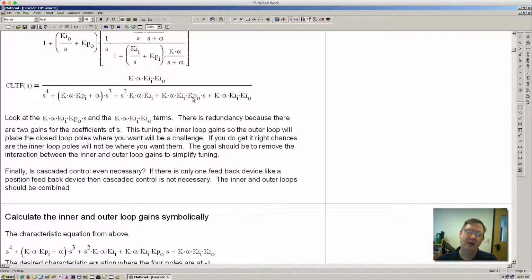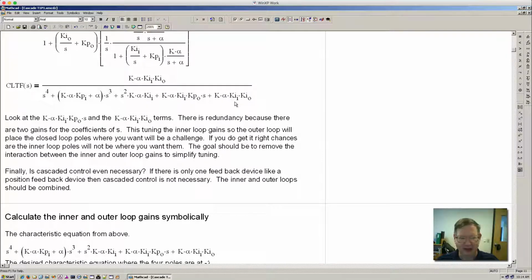The outer loop proportional term is the same as the integrating velocity on the inner loop, because if you integrate velocity on the inner loop, you get a proportional or a position. So these two terms are together. Then we have the inner loop here, and we have inner loop gain here. Now, when you're tuning, you can see that there's going to be some interaction. So if you're tuning this manually, what you want to do is tune the inner loop first and then tune the outer loop.